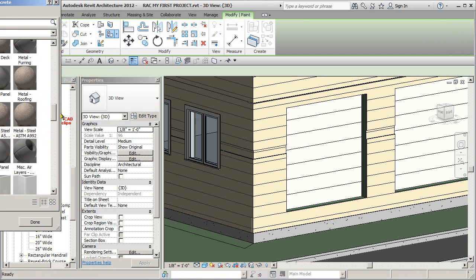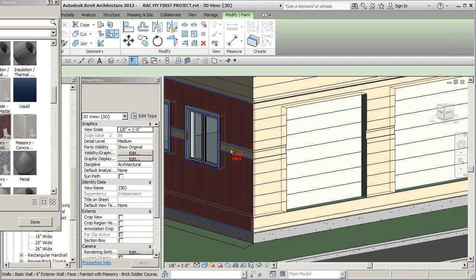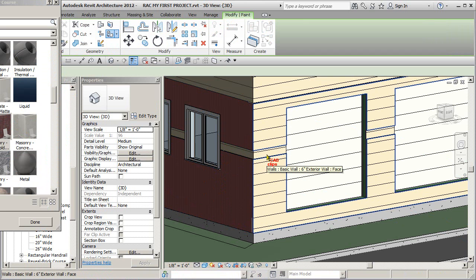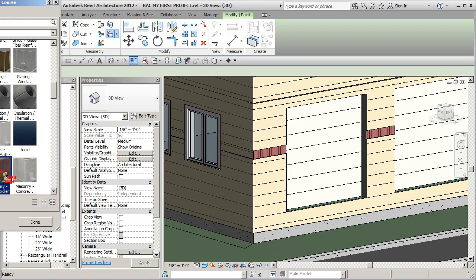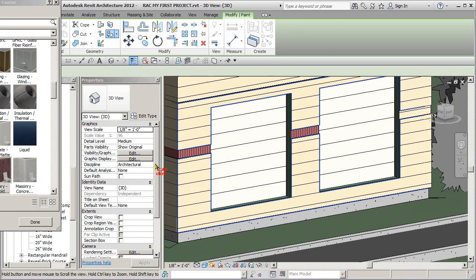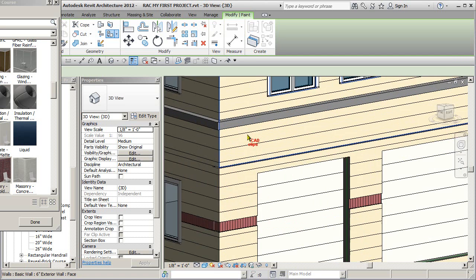paint, and then picking, you know, masonry brick or something like that in here, and then you can paint that. Oh, I wanted to paint the inside face. There we go. Tab, click, and then I'm going to go back and pick on here and say remove paint to get rid of that one, and repaint again, and pick my brick and use my tab button. Tab, pick. So you can do stuff like that.